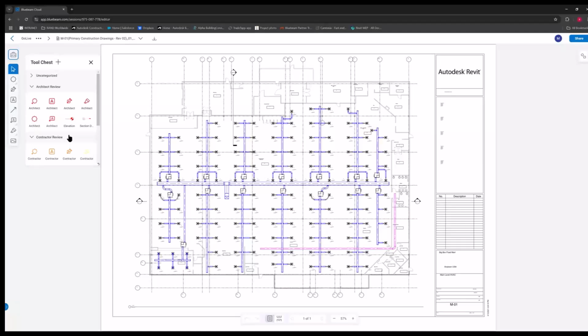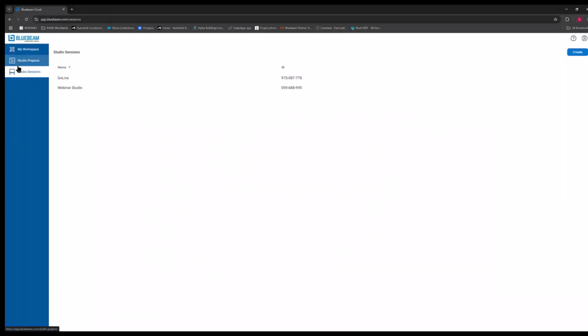Because we can have multiple people in the sessions at a time. People can be reviewing things simultaneously, so making sure that everybody's using a different color is going to be extremely useful in keeping your documents organized and your reviews kind of straight as to who's doing what. From the desktop app, also from the Chrome app, you can also go ahead and create new sessions and new projects while you're on here as well.